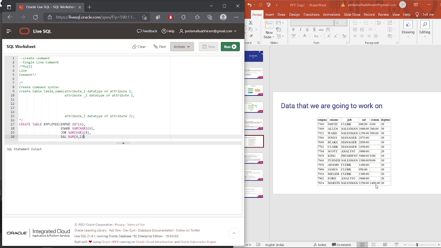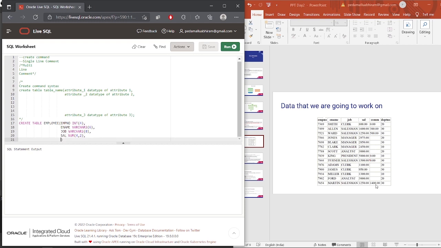This is before the decimal and after the comma, that is after the decimal. And then department number. It is an integer with 2 digits, so I'm going to write 2. We don't need a comma here as there are no more attributes, and now I'm going to press the semicolon.